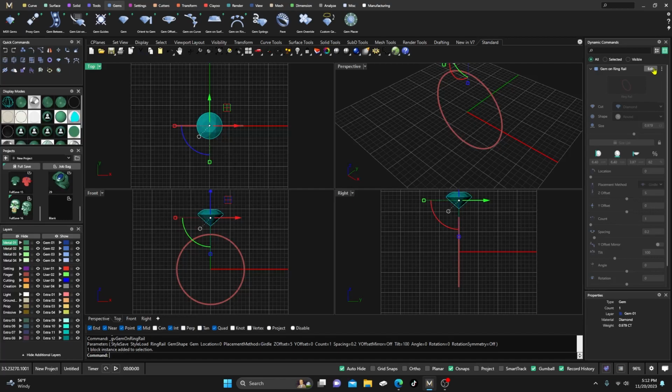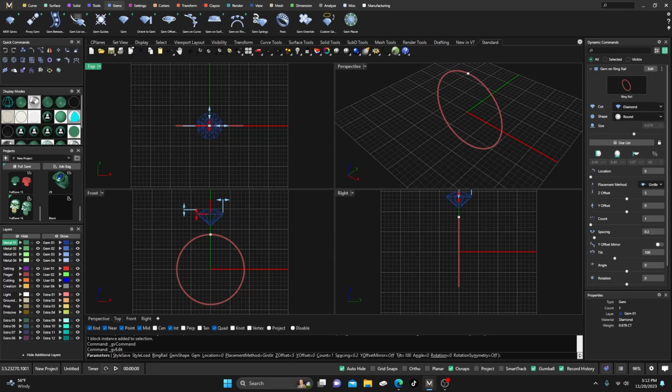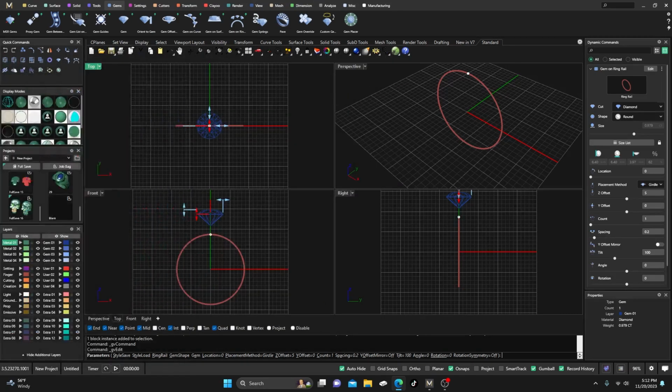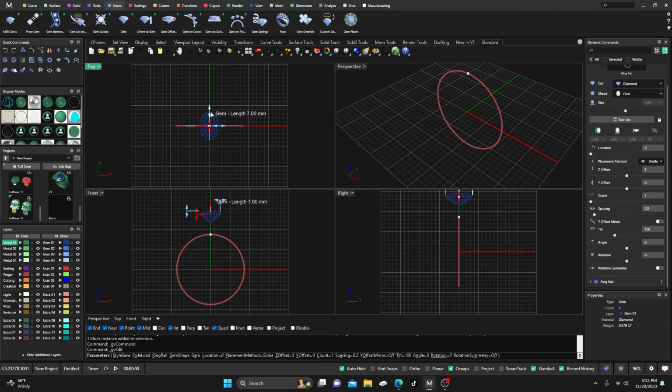Before I do that, we want to change it to an oval, and your shape looks a little bit odd. I'm suspecting, I don't know, 3.5 by 4.5. That's kind of an unusual rounded shape there. So let's change it from a round to an oval, and then we'll drag this one to around a 4.5.